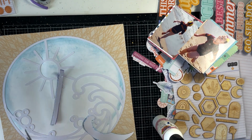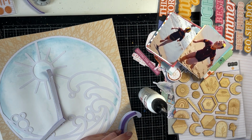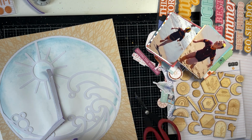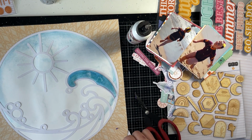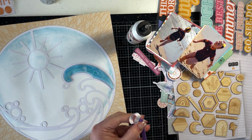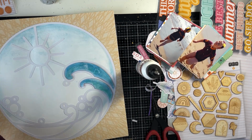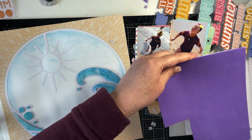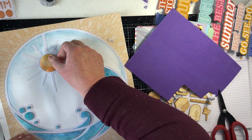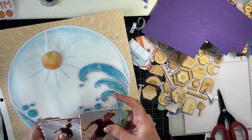And now I am using foam tape, which I use just kids foam craft tape, which has foam sheets, which just has adhesive on one side. And I am popping up those waves, the inside of those waves, with that foam tape. So the magic of video, in a moment, you will skip through to the end of this because it's the same process. So just put some foam tape on, stick it down. So I use the adhesive from the foam tape on one side, and then I use my Art Glitter Glue on the other side of that foam. And I did the same thing with the sun, so it's popped up.